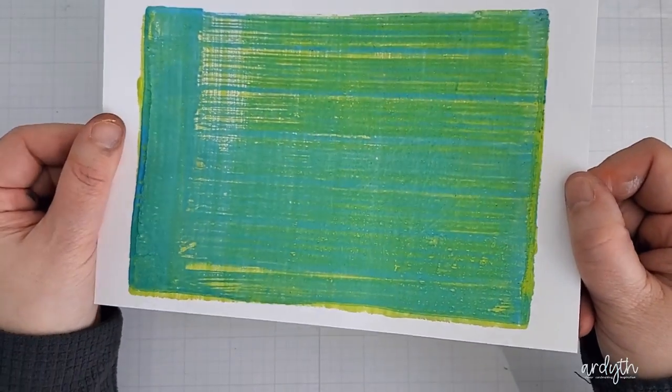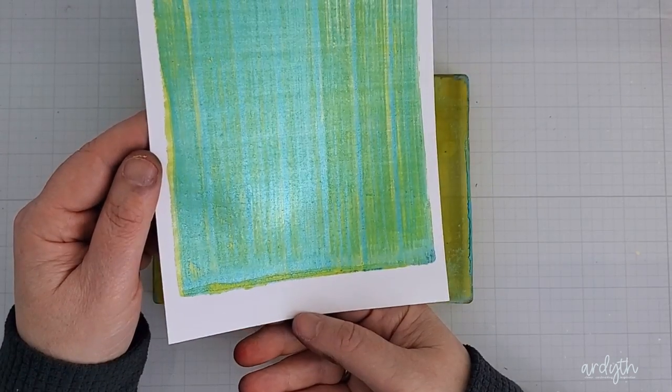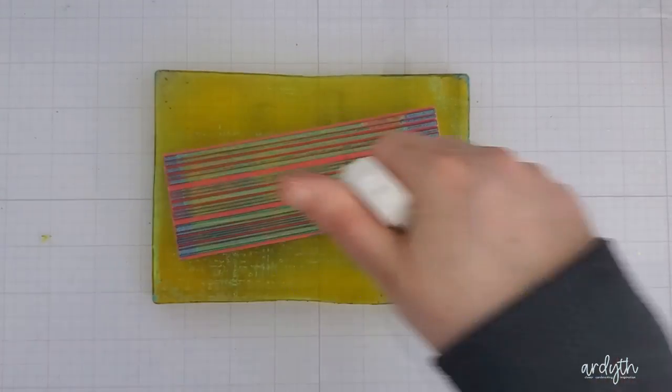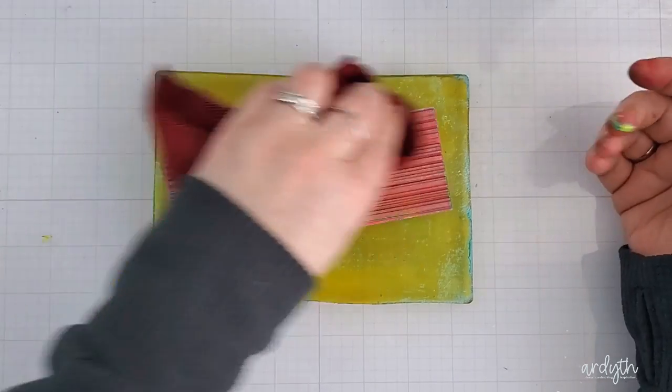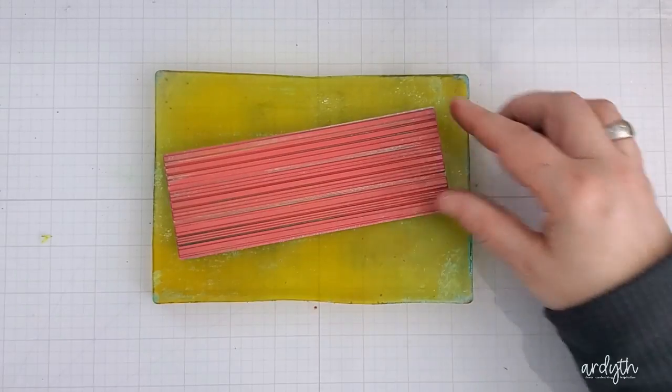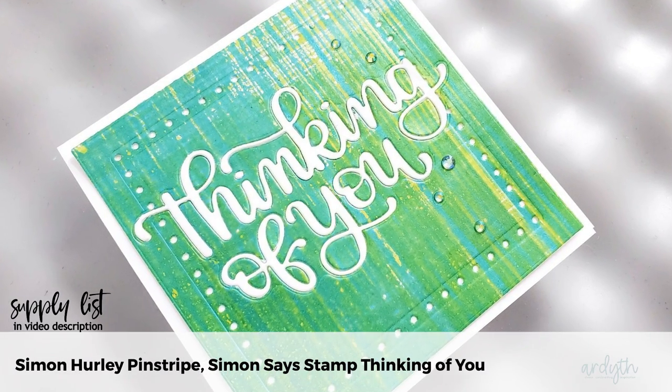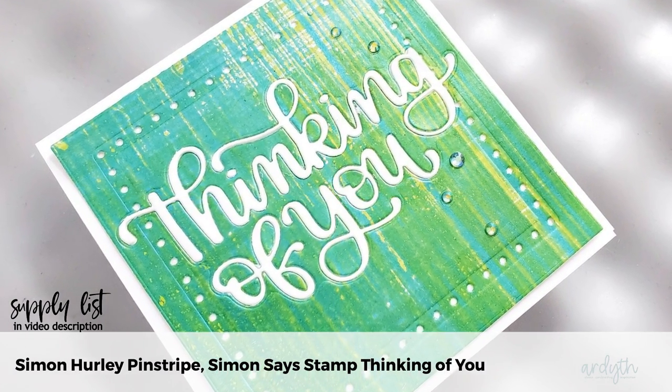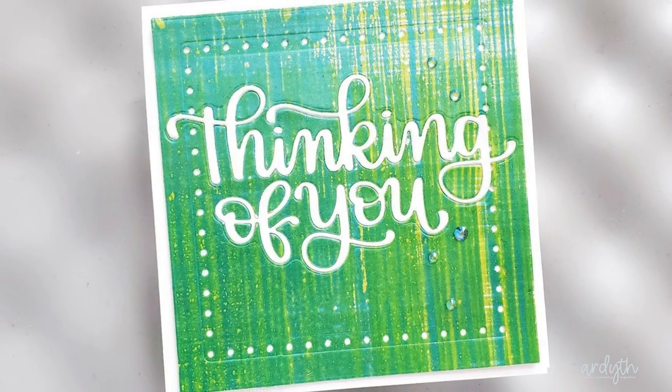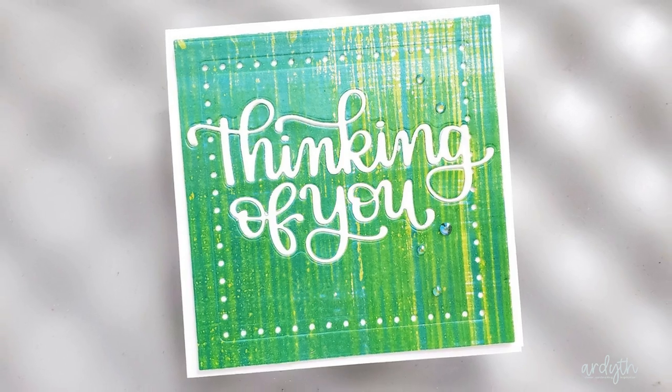It's very pretty, so I did finish the card, but I think using more translucent paint or even ink pads would give a better plaid result. And to clean the stamp, I used a microfiber cloth while the paint was still wet and it came right off. You might have a harder time if you let it dry on the stamp. This one has an inlaid thinking of you die cut from Simon Says Stamp. Inlaying words like this is another way of being sure that they're lined up exactly the way they were intended by the designer.